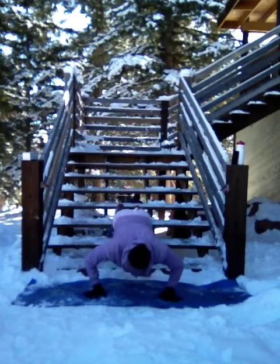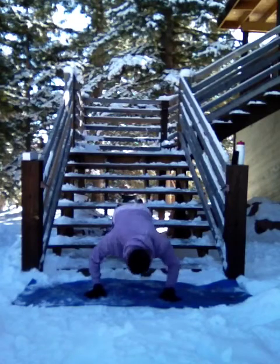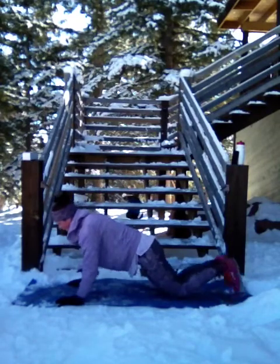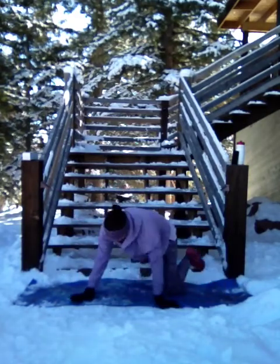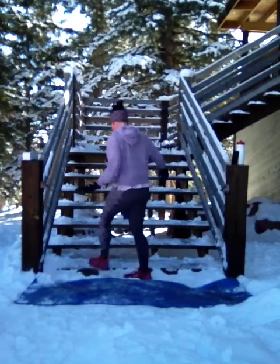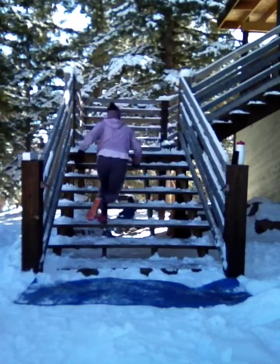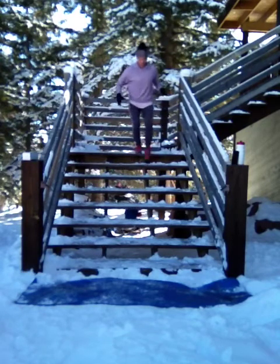Abs are in nice and tight. Anytime you need to, come down into just a regular push-up or a knee push-up, whatever works for you. Good, come on up. We're going into our gorilla jumps, moving up the stairs. So it's a big jump, landing on one foot. Jog it back down.